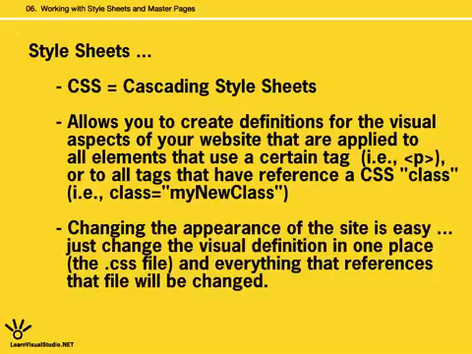So if we ever needed to change the look and the feel of the entire website, all the pages that use this cascading style sheet file to define the look and the feel and the layout of the various visual elements, all you would need to do is change the definition of those tags or classes within the style sheet, and immediately every page and every textual element or control element that's represented on those web pages would immediately take on the new look and feel based on the definitions that you created in the style sheet. So it's a very easy way of updating the entire aesthetic quality of your web pages and website from one centralized file.